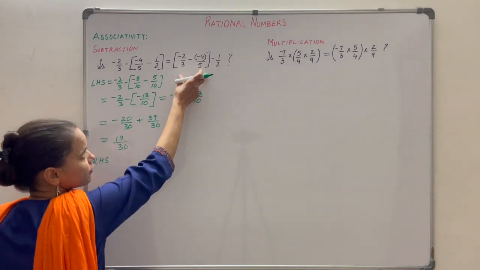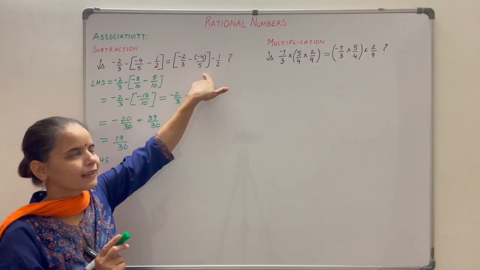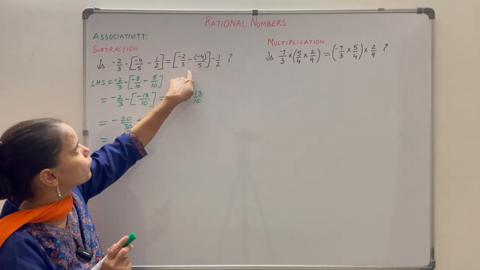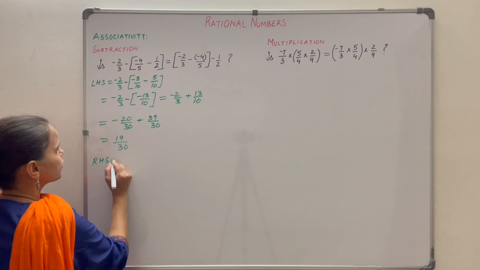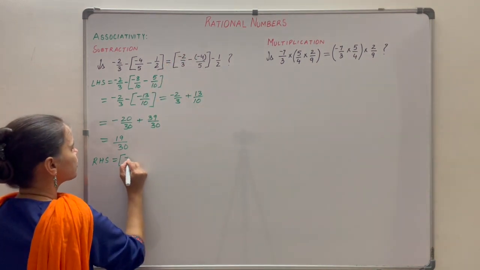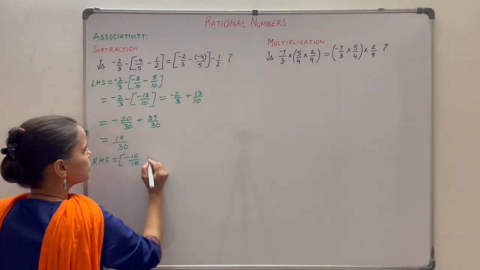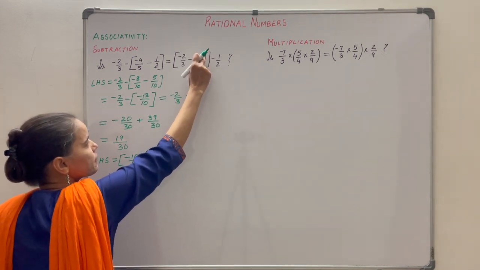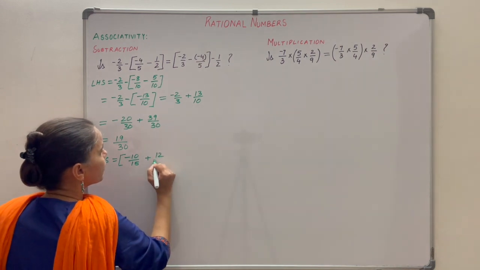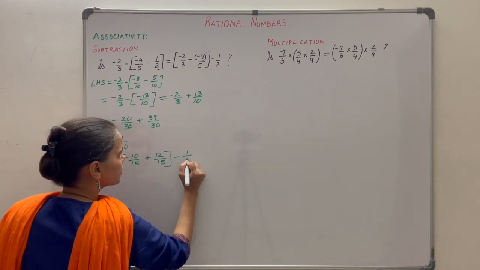On right hand side we have this inside the brackets first. So as per BODMAS rule, first you need to solve the brackets. So LCM of 3 and 5 is 15. So here you have to multiply both numerator and denominator by 5. So what will you get here? Minus 10 by 15. So here you got minus 10 by 15. Then this minus into minus is plus. Here you have to multiply both numerator and denominator by 3. So what will you get here? 12 upon 15. And then this minus 1 by 2.